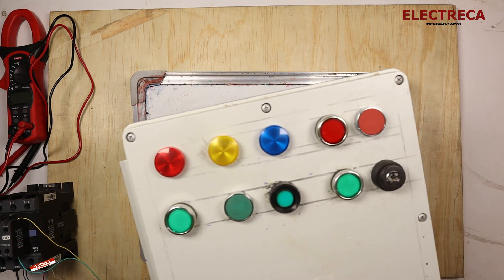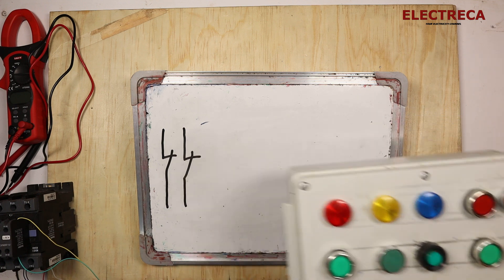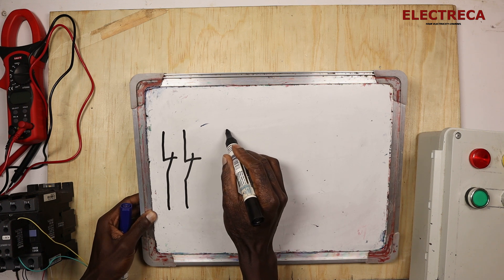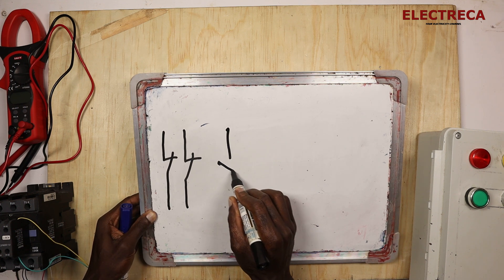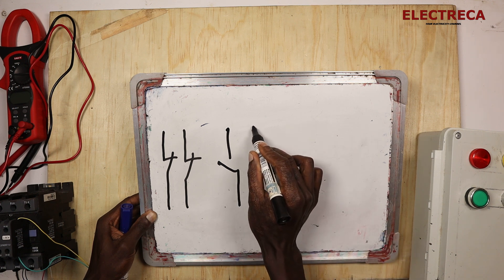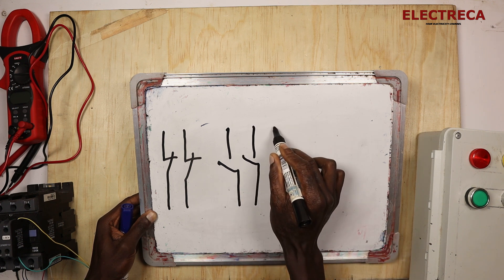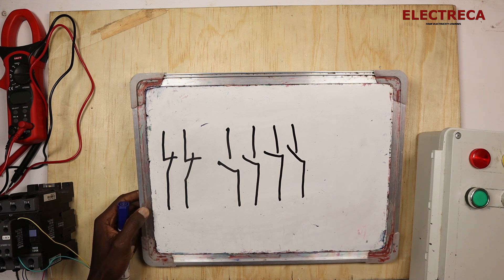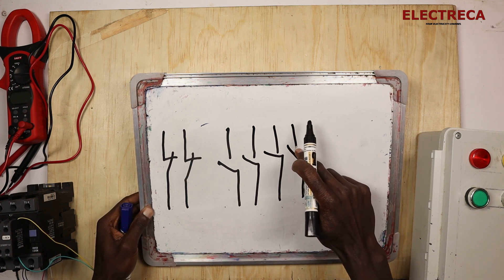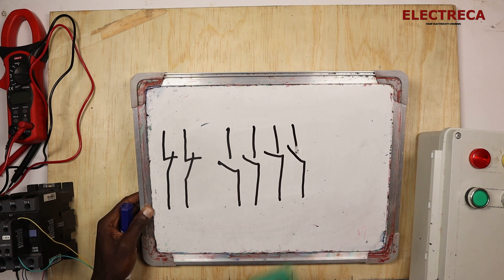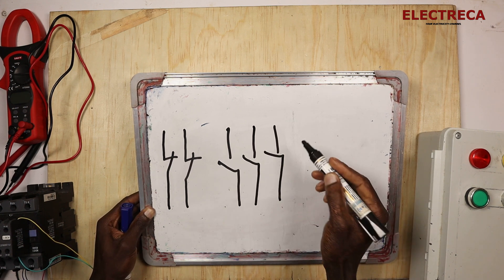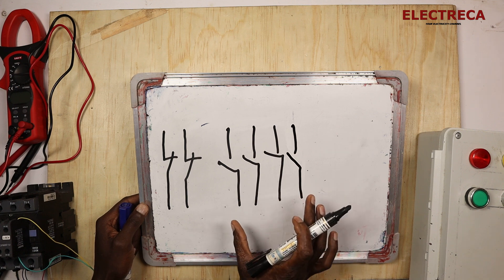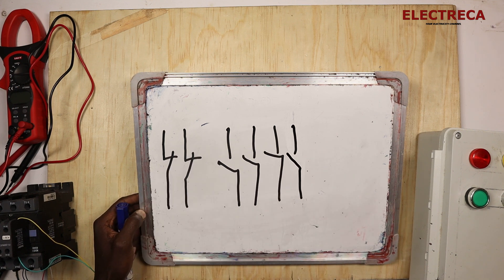Now I'm going to draw the symbols of the four starts. So I'll have the start here, so I'll have start number one. The start is always open. All right, so I have four start buttons right here and two stop buttons as we have seen right here.